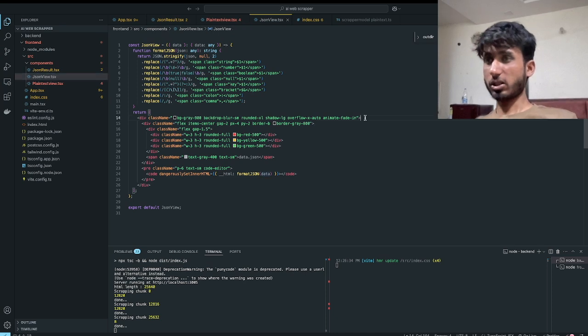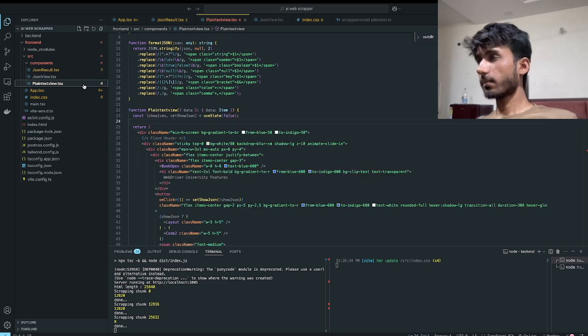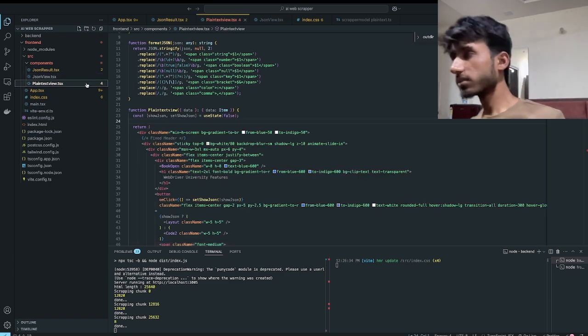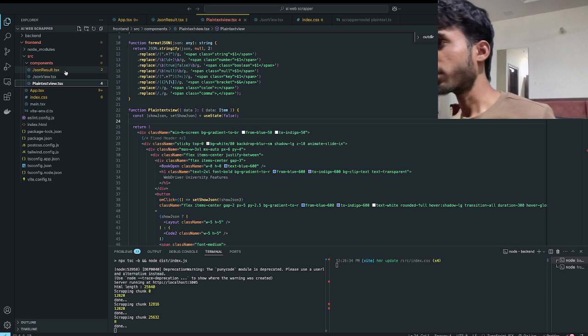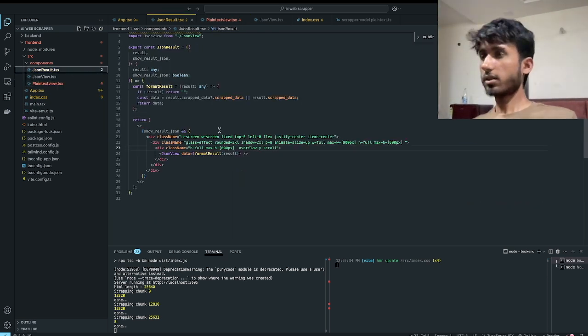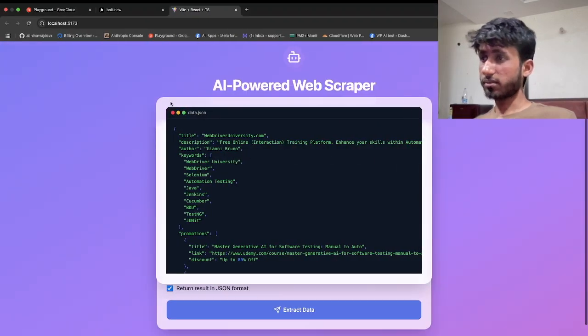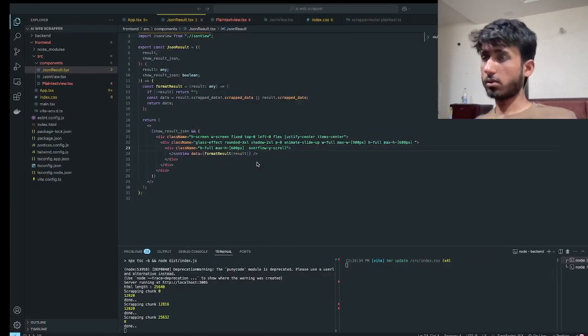Check overflow, shadow, border, blur video, not this thing. What is this? Plain text view, JSON result. Where is this pink thing coming from?